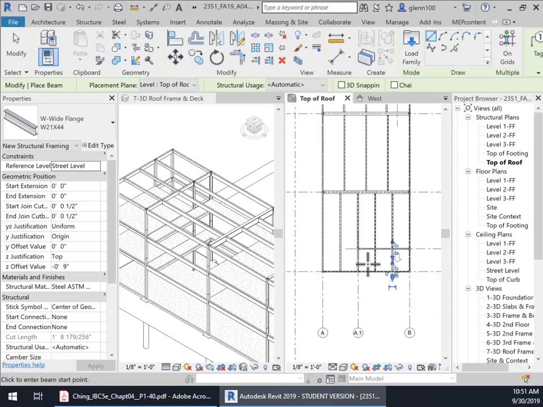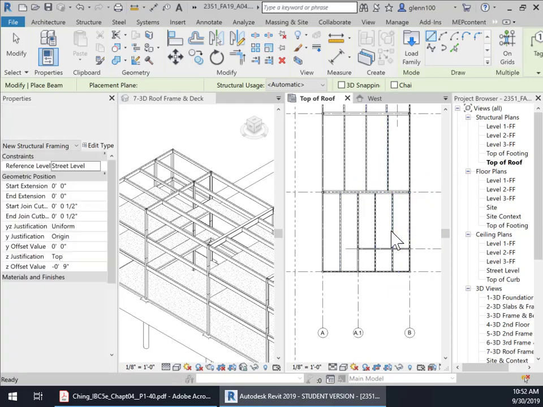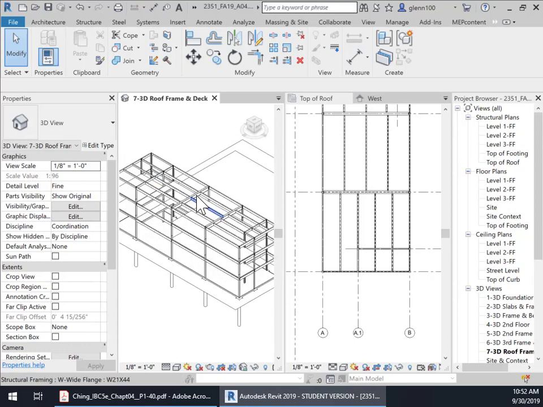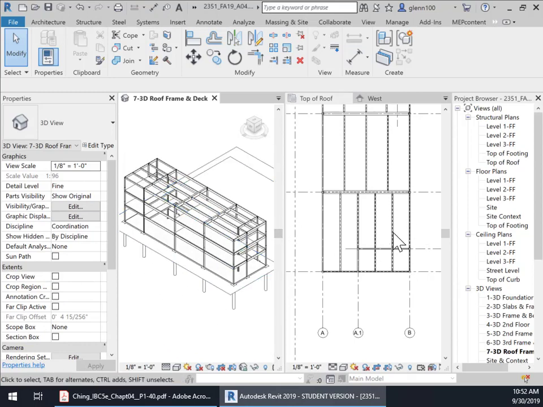And now we can run our deck continuously, and it's got good support. This might be changed some because it is roofing, but nonetheless, this will work. And may not be the most efficient, but really the engineer is the one who should be doing that.